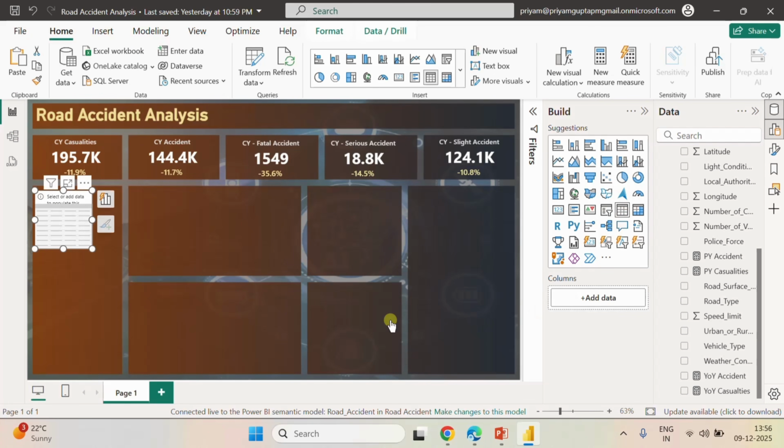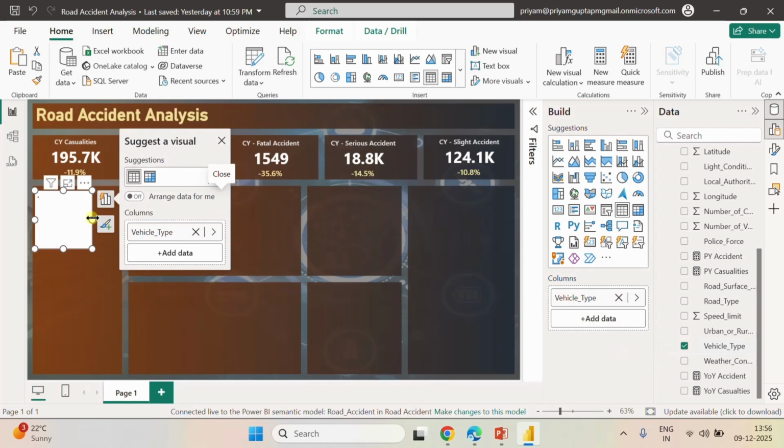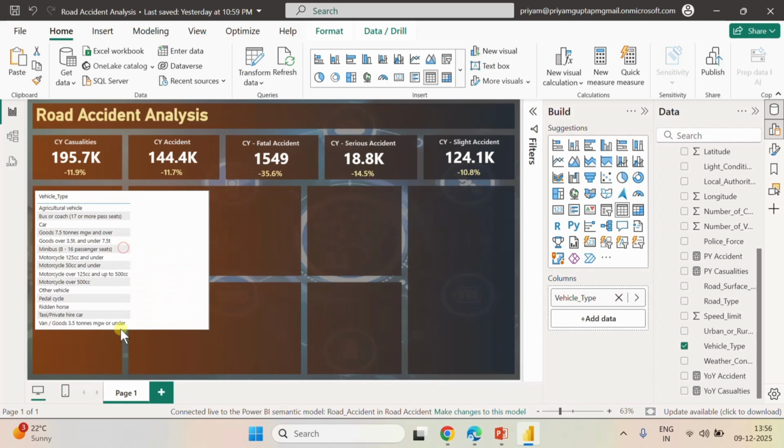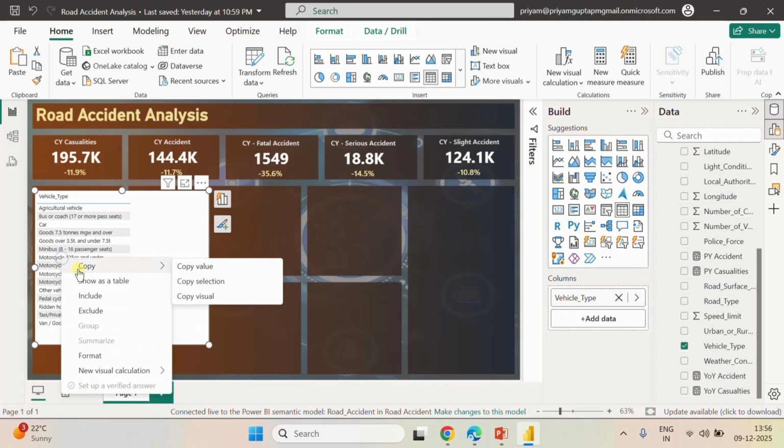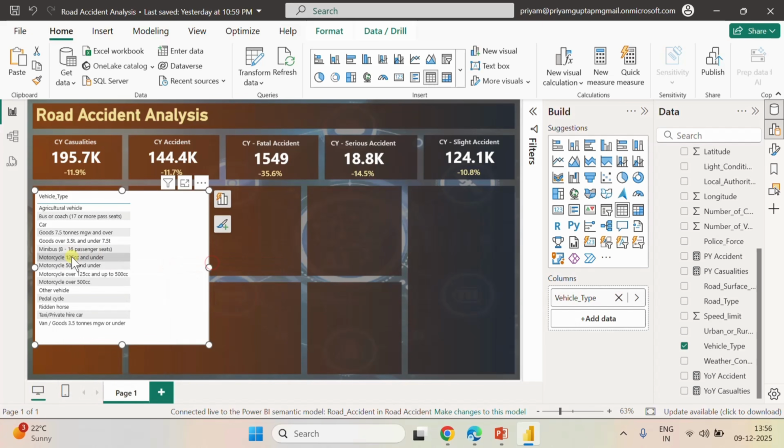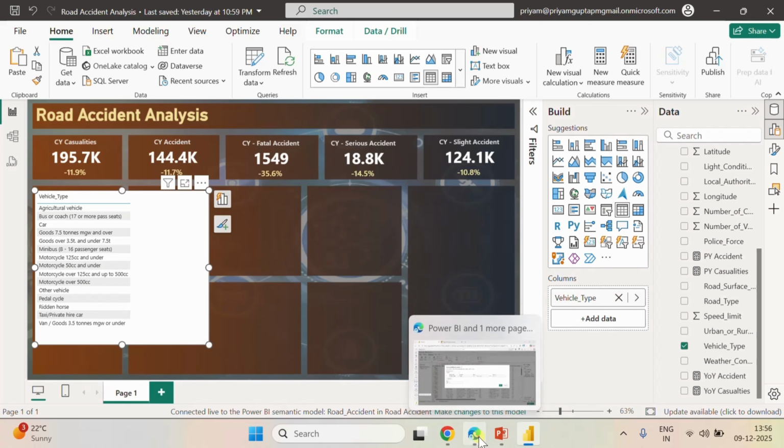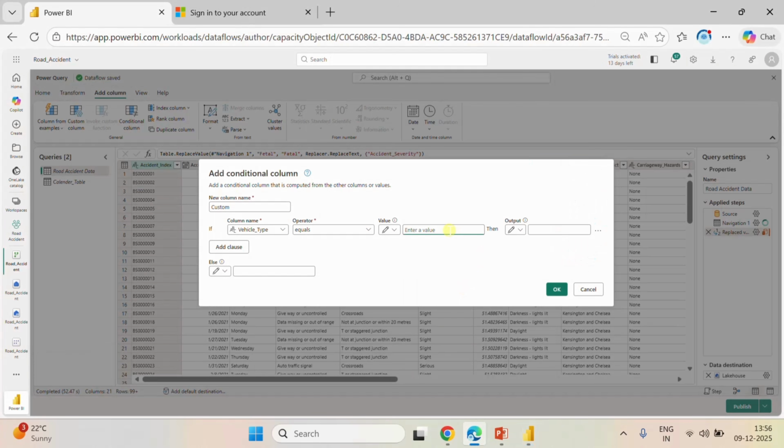One table visual. Okay, and put the vehicle type. First let me copy this one, motorcycle.